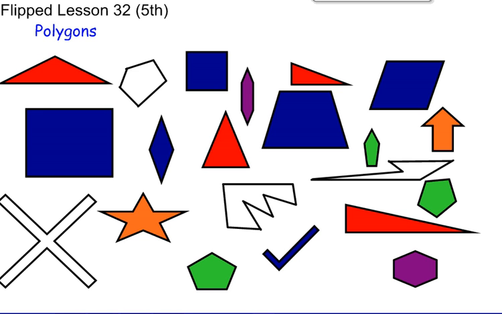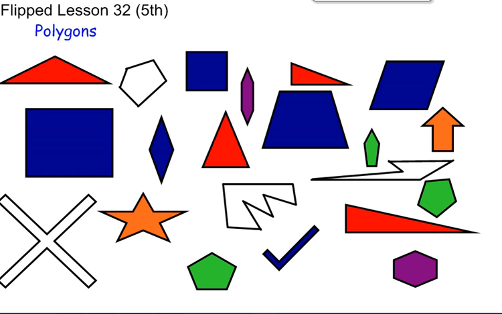To understand if a shape is a polygon or not, first of all, we need a definition. A polygon is a flat shape formed by line segments that close in an area. Because we have line segments, we need no curves or anything like that. As you look at all the different shapes on the screen, you notice that they are all polygons because they are all made by line segments. There's no curves. And even though they have some funny angles in there, they all fit the category of what a polygon is. All right.